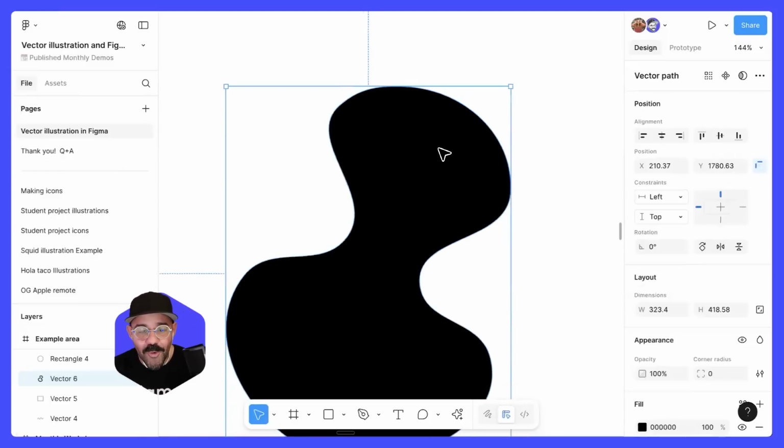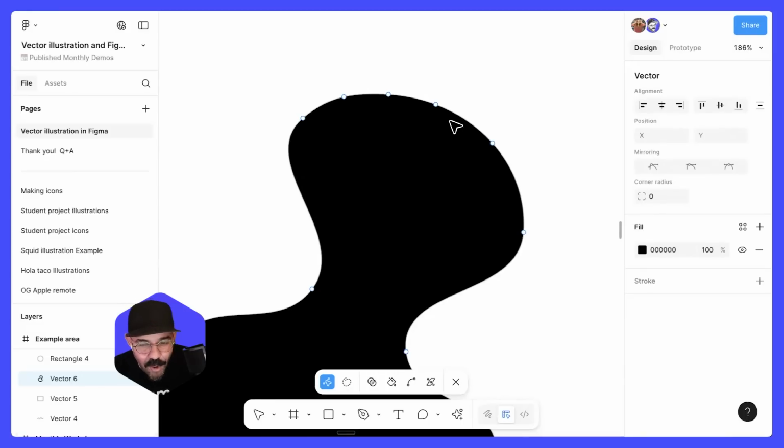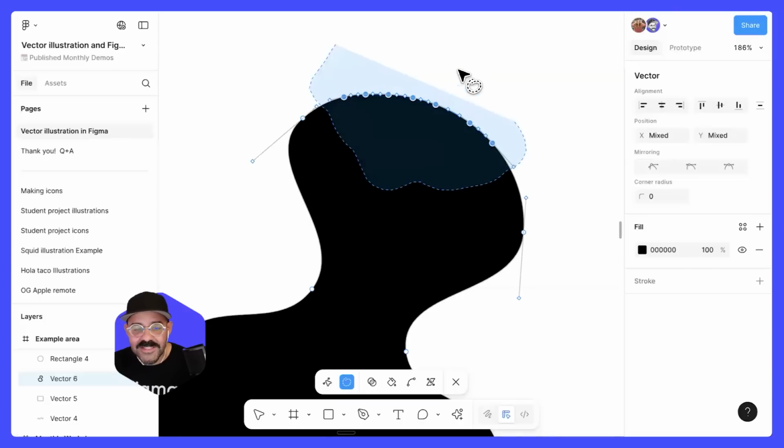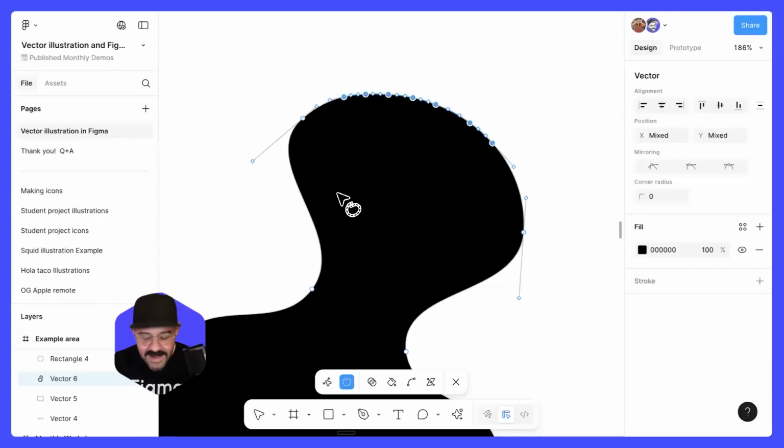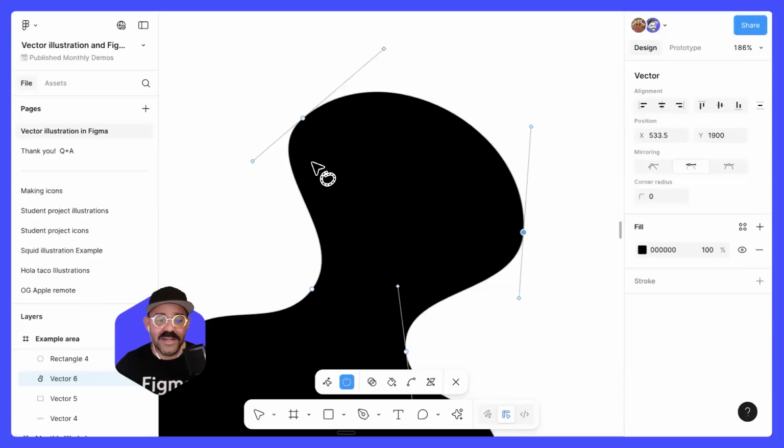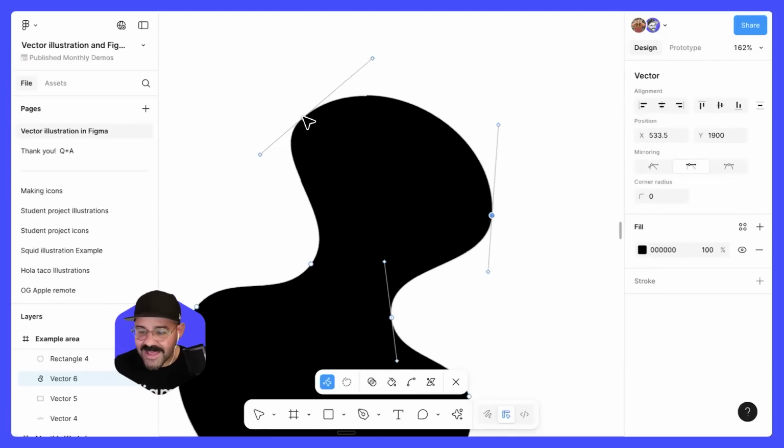So I'll show you that one more time. I double click in. I have all these extraneous points. Let's add in a few more for good measure, right? We want to create vector graphics with as few points as possible. I'm going to come down here, press the Q key for the lasso tool, select all of those points, and then press shift delete. And it looks so crisp. It is so clean. I am feeling great about that, right, Rabia?